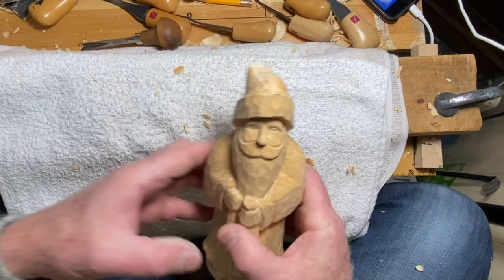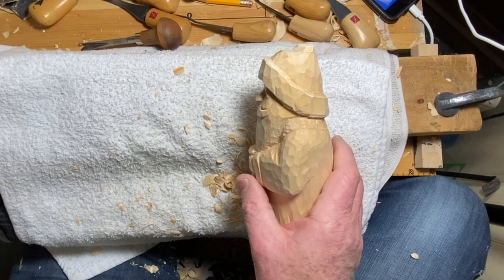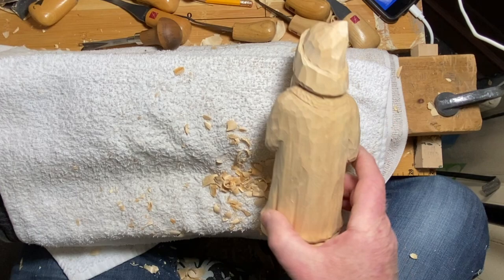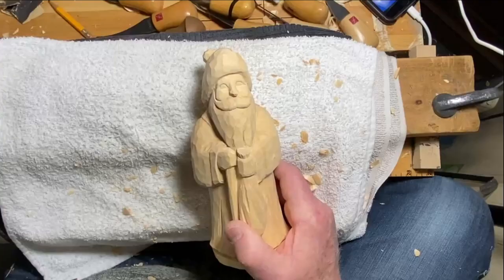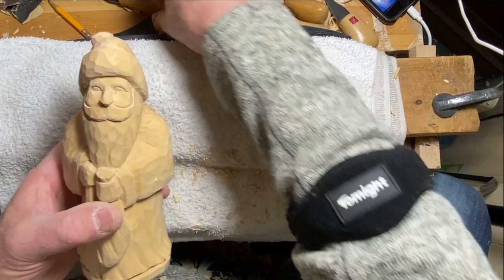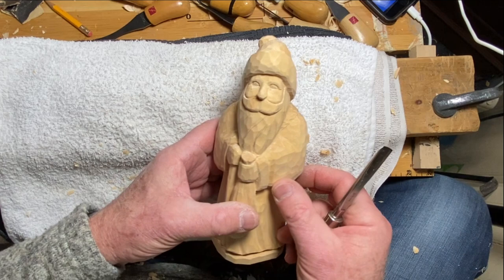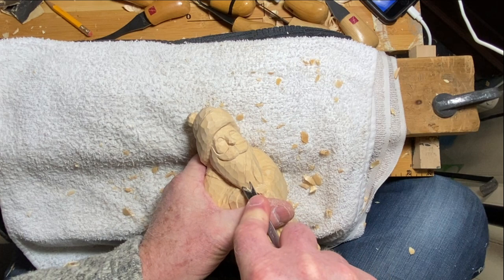Then after that, the beard is coming up next. But I've got a little more shaping to do up here. Take this in a little bit too. Okay, so here's what he's looking like. Finally got that cap. I've got a little cleanup to do around here. But as far as the beard goes, I've got this sketched in like this, and I'm just going to follow those lines.